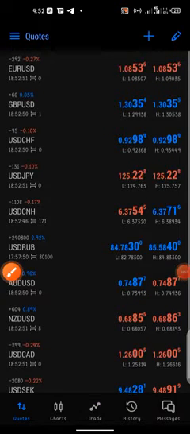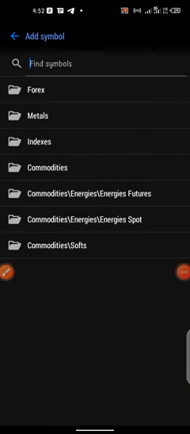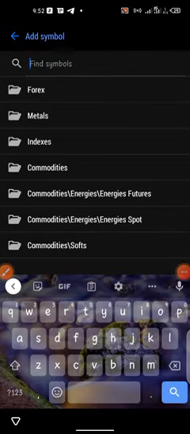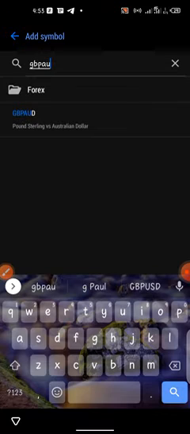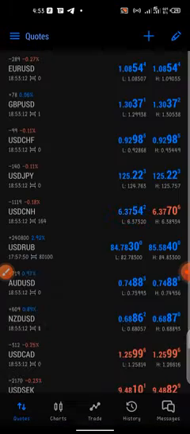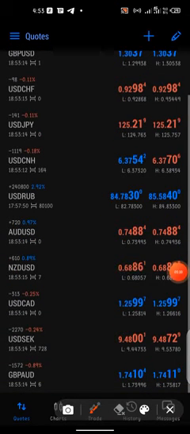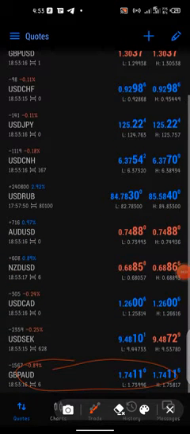Then you will see, maybe I want to add GBP AUD. This is Great Britain pounds and Australian dollars. So then I just click on it. Then it will disappear. Then I go back. Automatically you will see it on your pair. Do you get what I'm trying to say?